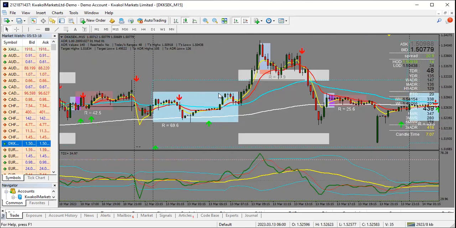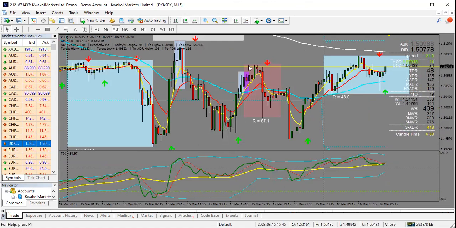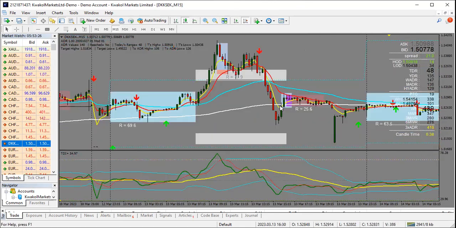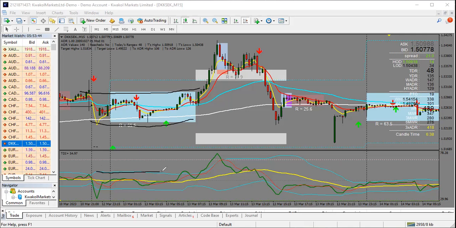Now, look at what happened here. There's something about TDI. TDI actually tells you what is happening in the market. When you are in a consolidation zone, TDI identifies your consolidation zone for you. TDI tells you you are in a consolidation zone. So we started from the Asian range, we started from the Asian box. Look at this, and the market was ranging. Look at what TDI did. The market was ranging around the 50 mid level. TDI tells you that at this particular point, this market was ranging.